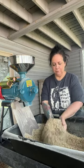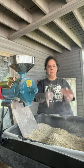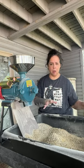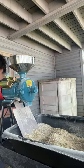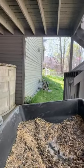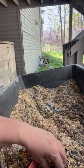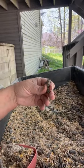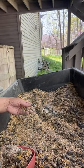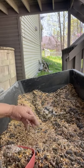So here I have my worm chow. It's very dusty. It's a very dirty, dirty job. I'll bring you in closer so you can see it. So my ingredients are beet pulp and oats and corn, and that's food that the horses eat. Oh, sweet feed is in here too.